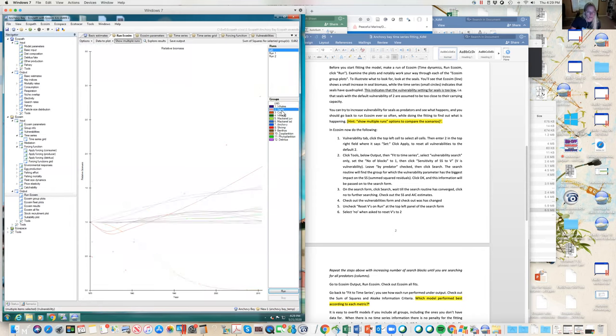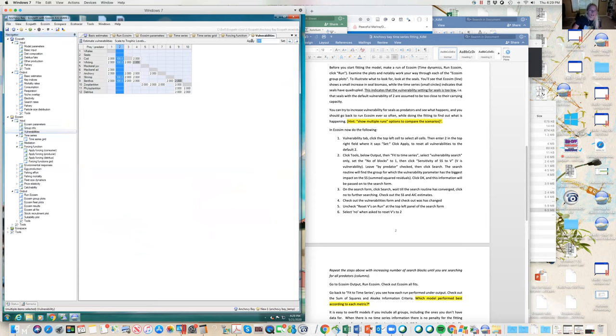Let's just look at seals. We can see in run one, it was not following your biomass at all. Run two, it's trying to get there. If we do all, you can see in both, that helps to increase that. You can do this manually, but you may not have the knowledge of what to put in there. So you can set them all at two and use the fit to time series in tools.